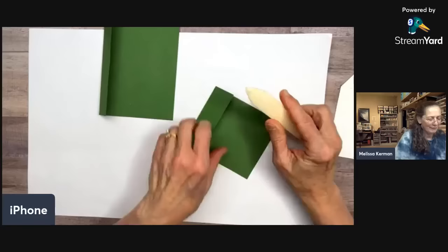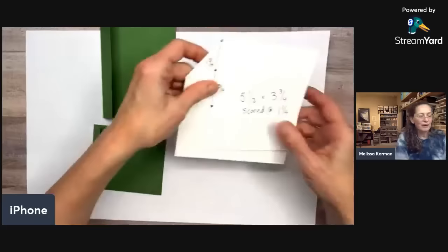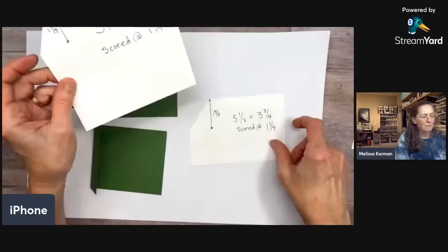All right. And then I've got some pieces that are going to go on the front. Now, first of all, I'm not ready for that yet. Okay, so now if you create a template like this, and it looks like I'm frozen. Okay, here I'm back. It's really handy if you prepare a template.